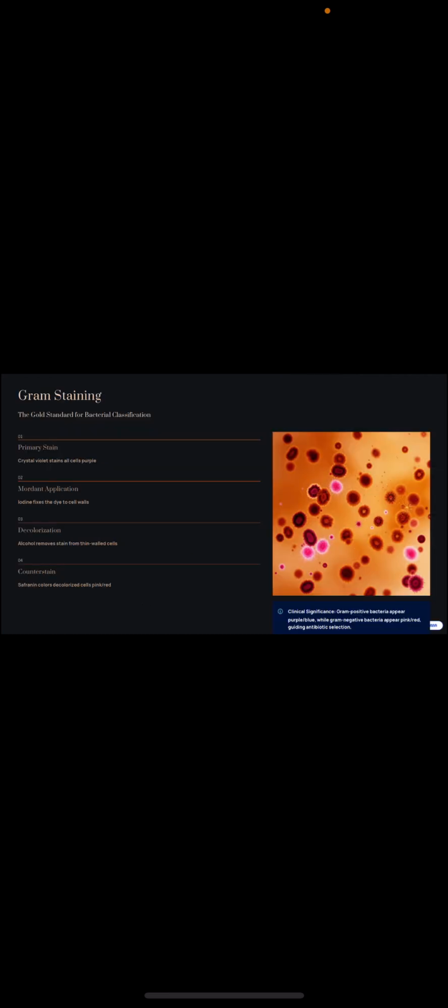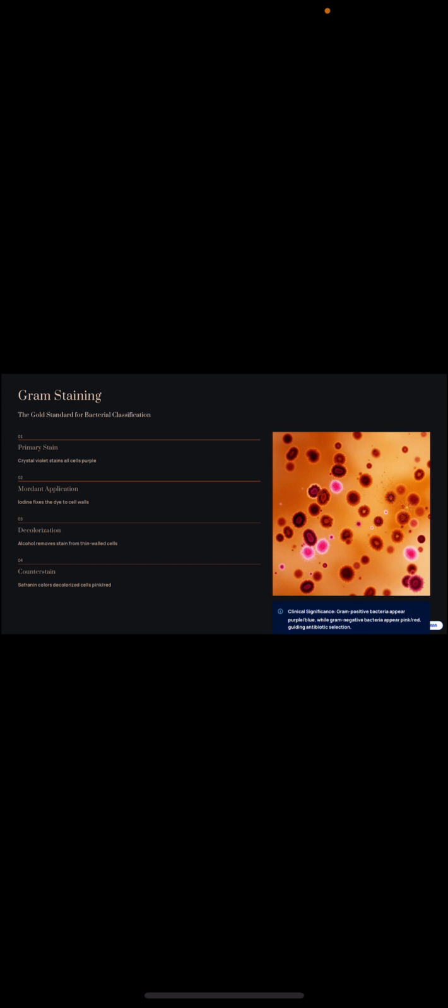If you would like to differentiate between certain types of microorganisms, for example, between a gram positive and a gram negative bacteria, we will use the differential staining method. The purpose of the differential staining method is to differentiate between groups or components, and the best example of it is gram staining, where you distinguish between gram positive and gram negative bacteria. The first examples of differential staining are gram staining and acid fast staining. Let's move on to gram staining.